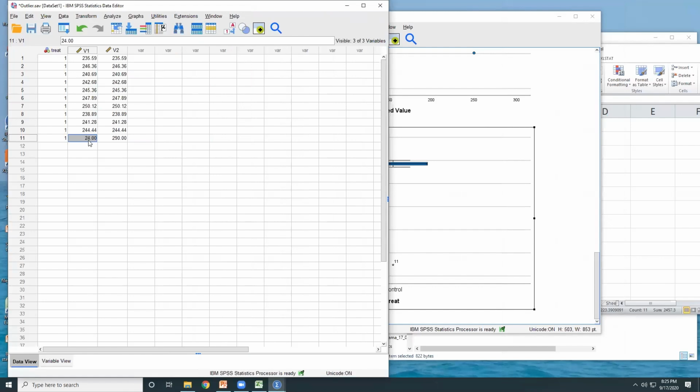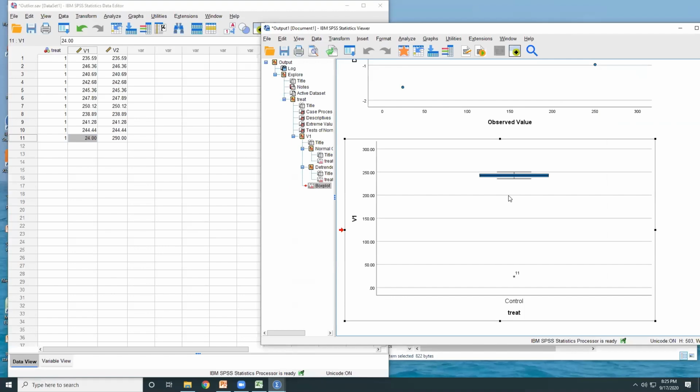So the first thing, as I said, when you are analyzing the outlier, you should cross-verify whether you have made any mistake there or not. If you have made any mistake, you can change it and then again create the box plot.